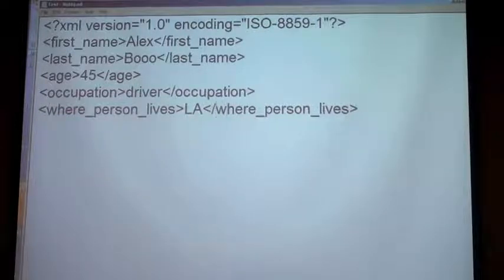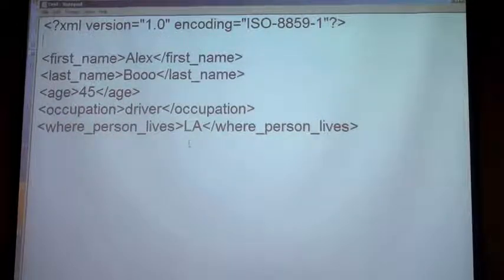LA, where the person lives. So what we forgot to do here is put the root element, remember? So I have to create that. I'm saying relatives. And then I have to have opening relatives and closing one exactly as is. So I'm going to have closing relatives.